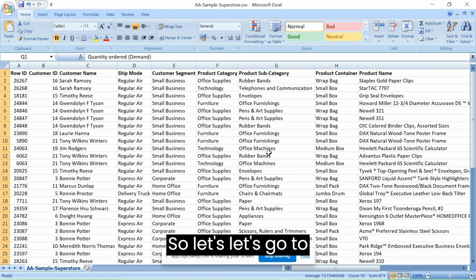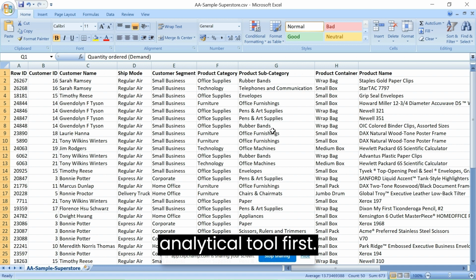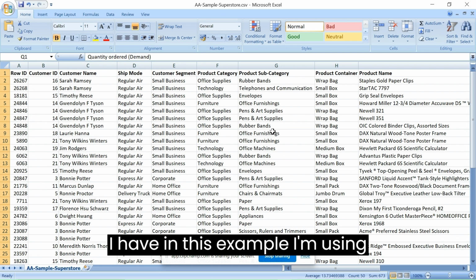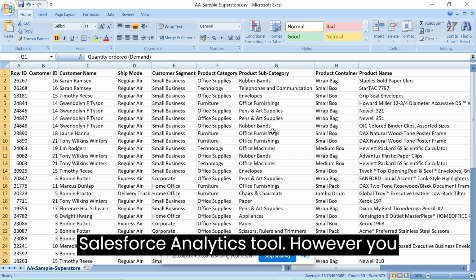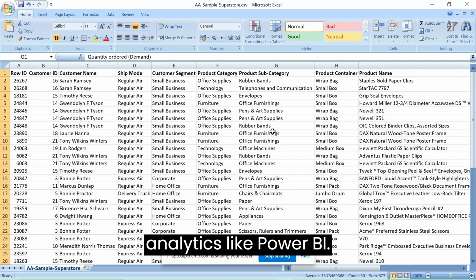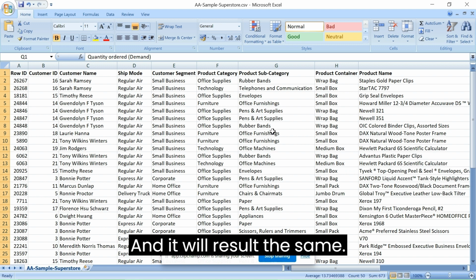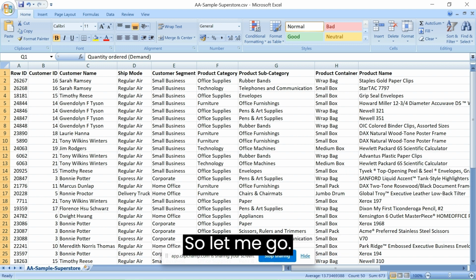Let's go to an analytical tool first. In this example I'm using the Salesforce Analytics tool. However, you can use Tableau, Power BI or any other analytics tool, and it will give the same result.